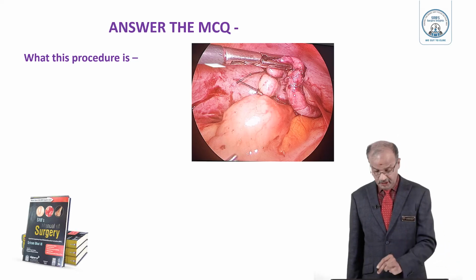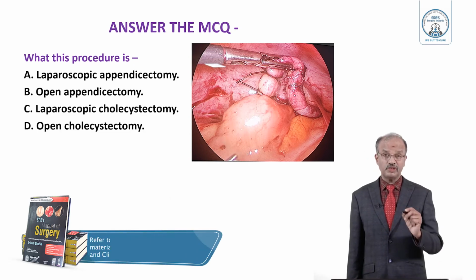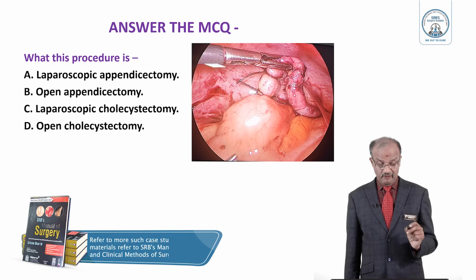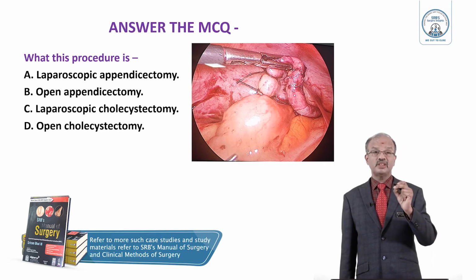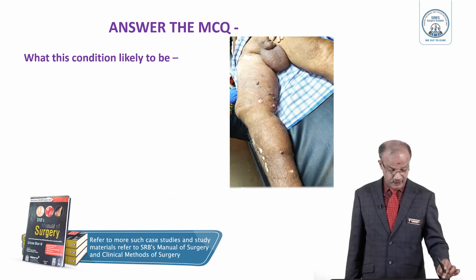Dear students, today we will discuss swelling in the proximal forearm for differential diagnosis. Before discussing that, we will go through the MCQs. So, what exactly is this procedure? Just look and see: A, B, C, D. Find out the right answer and put it in the comment box. I appreciate your answer.